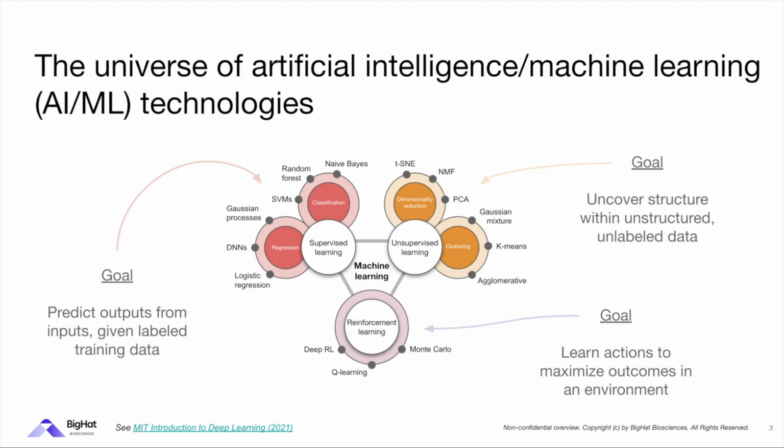And finally, there's the reinforcement learning arm of machine learning, which is really focused on learning actions from feedback in some environment. And this is, in some sense, best thought of in areas like AlphaGo, where you're learning to play Go or you're learning to play chess. But these methods are also very useful in biomedicine, where, for instance, you might want to learn to control a surgical robotic arm to make it possible to do surgeries without surgeons.